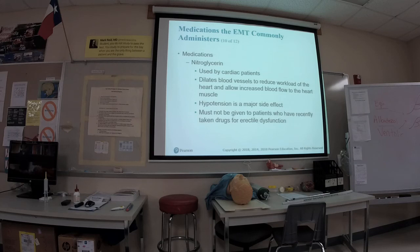The route is sublingual, or under the tongue, so you have the patient hold the tip of the tongue up to the roof of their mouth and spray it under their tongue. Most of the time, they're going to stick their tongue out. You say, hold the tip of your tongue to the roof of your mouth, and they go, no, roof of your mouth, under your tongue. So it takes a little explanation, but you still wonder if anything actually happened. It has sort of a nasty, bitter taste, and I haven't tasted it because it gives a really bad headache. It's one of the side effects, but I've asked patients what it tasted like, and they said, oh, it's bitter. So if you do the spray, you say, did you taste it? Do you get the bitter taste? Make sure they got the spray, right?